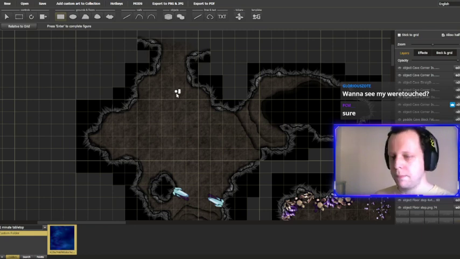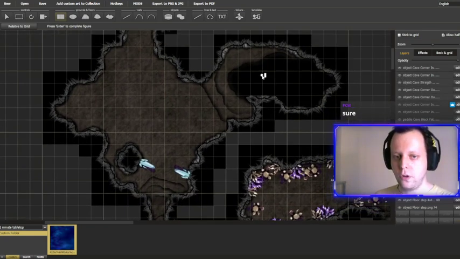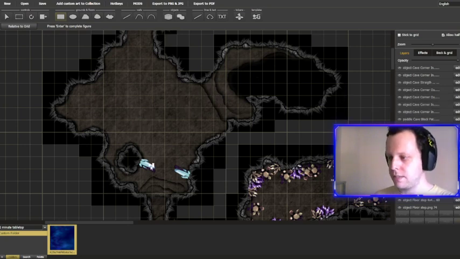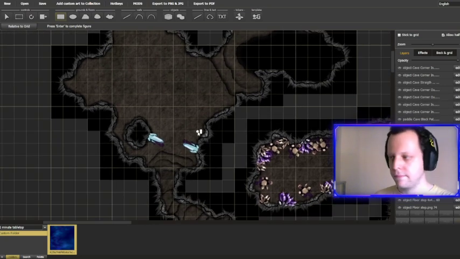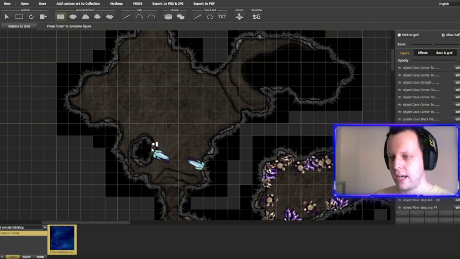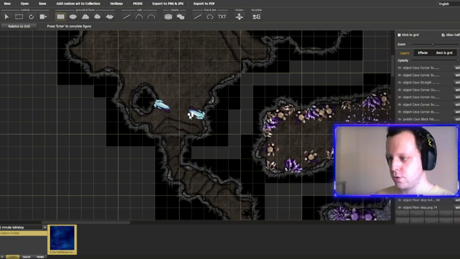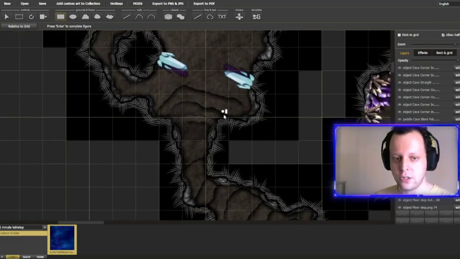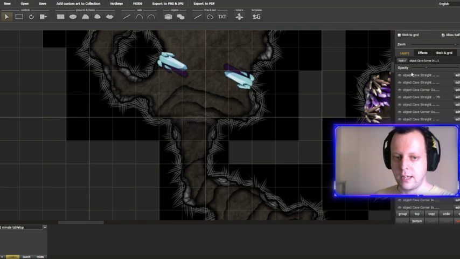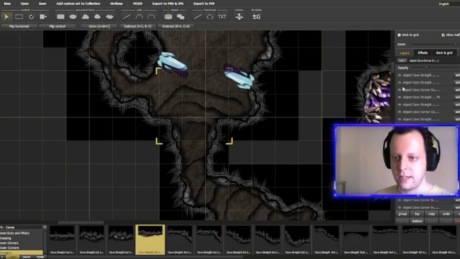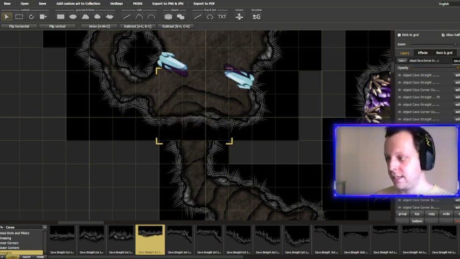So they're going to enter through the mouth of the cave here, and they're going to be presented with two options. There are these blue crystals here that stand out, really. I'm probably going to want to put some more stuff in here. But these blue crystals are what I'm going to be using to foreshadow secret illusory walls. As I zoom in here, you can kind of see it a bit, but I've got this wall here. If I go here and here, I can change the opacity on this thing. There we go.